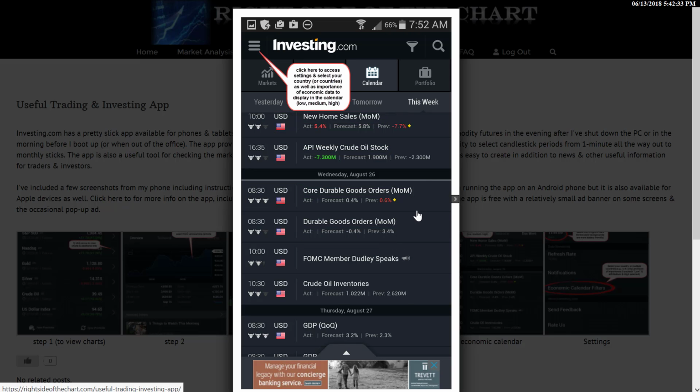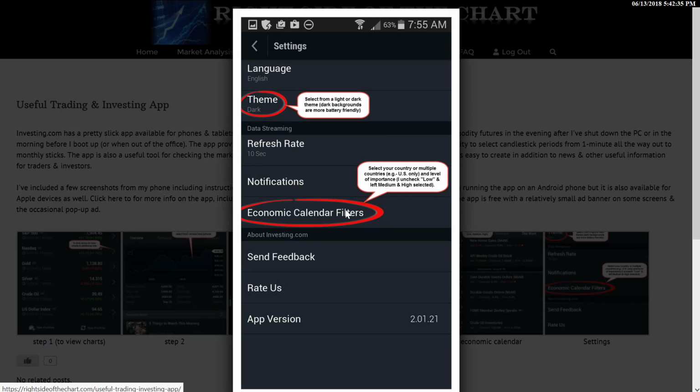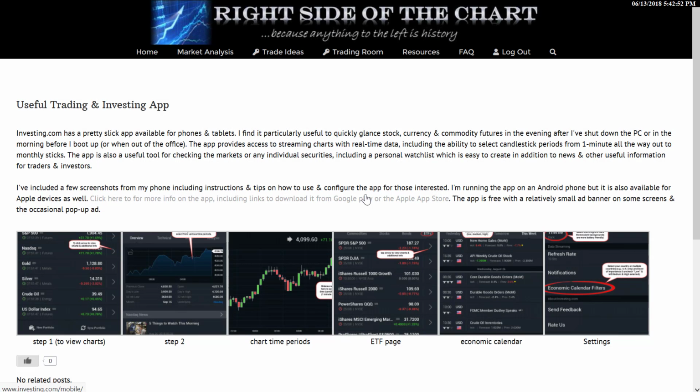So just a great tool to use at a glance. And there's the filters when you go into the settings. Oh yeah, and it has a dark theme or a light theme. You know me, I like the dark themes, easy on the eyes, especially at night. And you can select your country and everything I just mentioned from the settings. So that's it. Great tool, both the website and the mobile app, I should say.